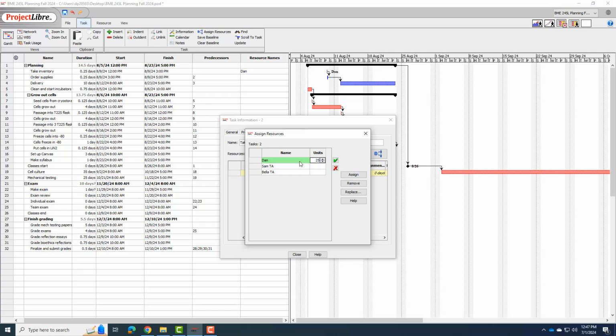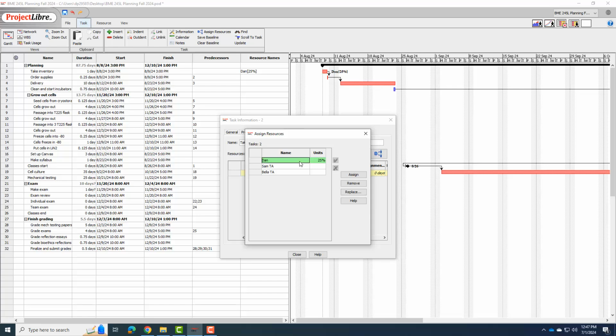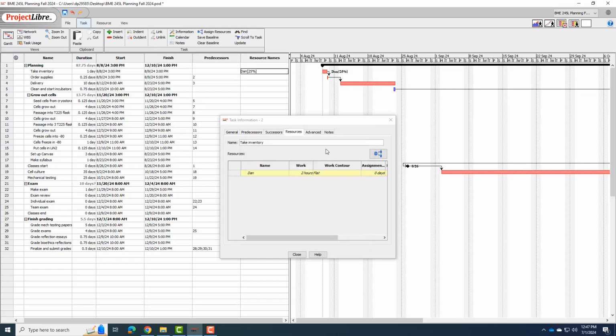Okay, and now it made it take one entire day. Okay, and so I can close that and look at this, and it still does have 2 hours. So me working at 25% is a quarter of the day, which is 2 hours. So it worked that out and it rescheduled this so it's a full day now.